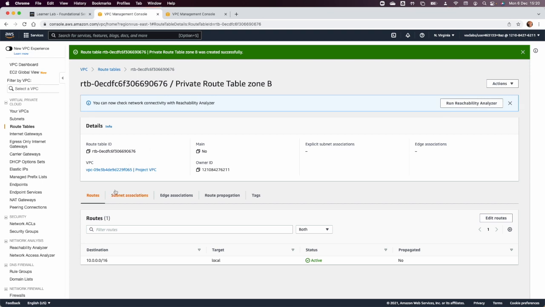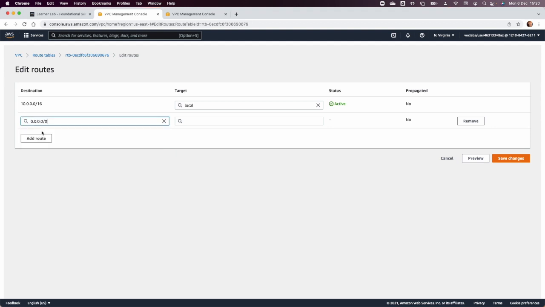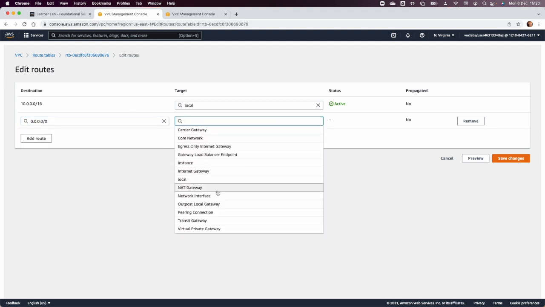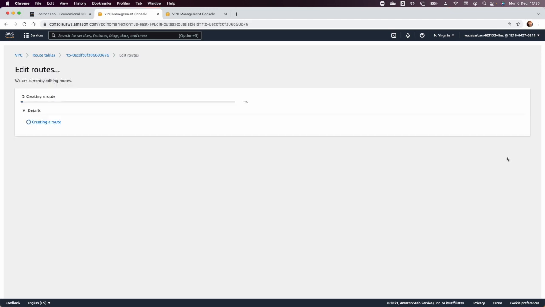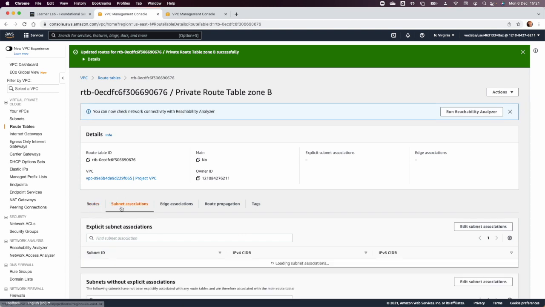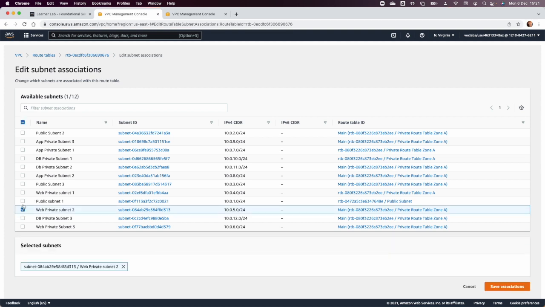I add for all IPs to go to my second NAT gateway, which will operate in the second zone. So this is my NAT gateway, I will select the second NAT, save changes. And with this route table, I'm going to link web private subnet 2, app private subnet 2, and also DB private subnet 2, and save.